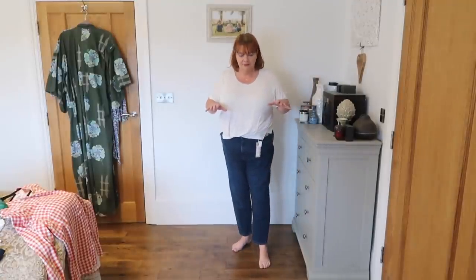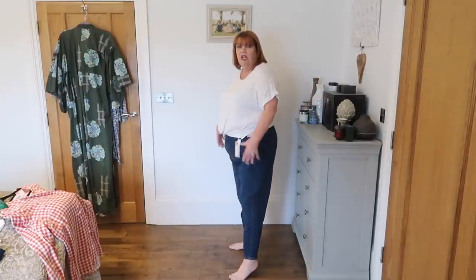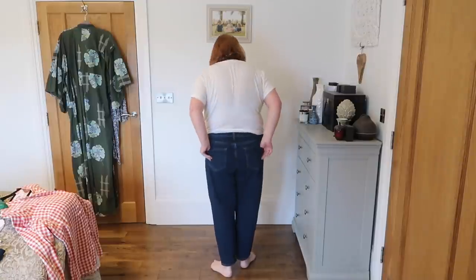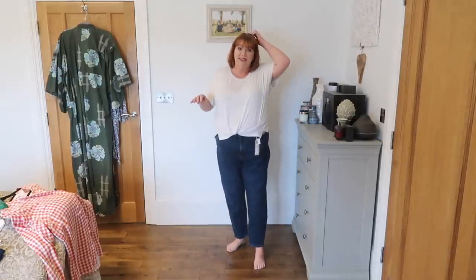In M&S I'm a short leg. They've recently changed their leg length sizings — a short is up to about five-five or five-six, then regular, then extra, and extra small, so about four leg lengths. These are £39.50 and a very stiff, old-school denim — not much stretch component, though the baggy legs mean no restriction. I don't feel they're tremendously flattering. I think the mom jean is great for someone who is bottom-heavy or pear-shaped.